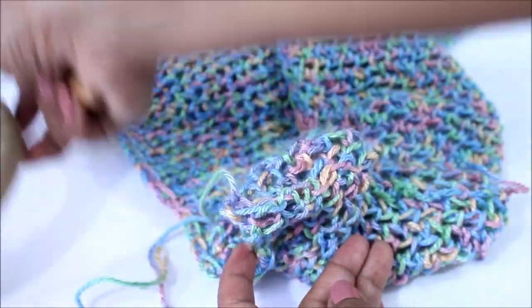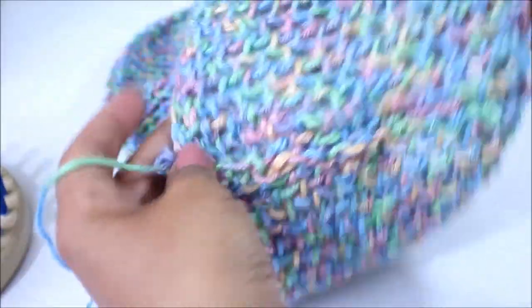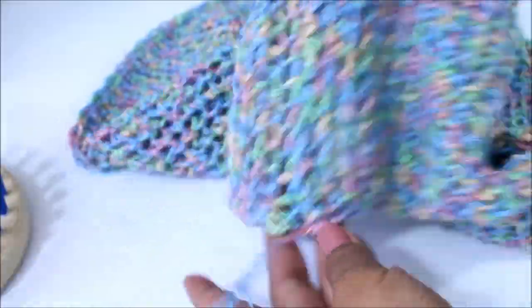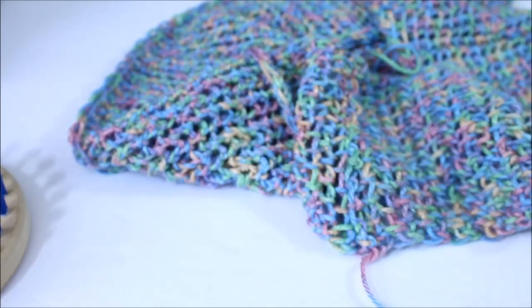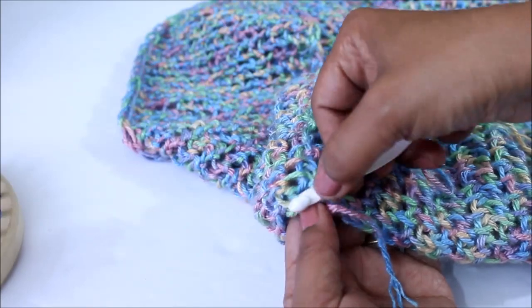When you're done, remove the loom from your space and you can admire your work and adjust. As you can see it looks pretty good, you can barely tell where the cast off, actually where you joined the two ends and now we're going to weave in our ends.